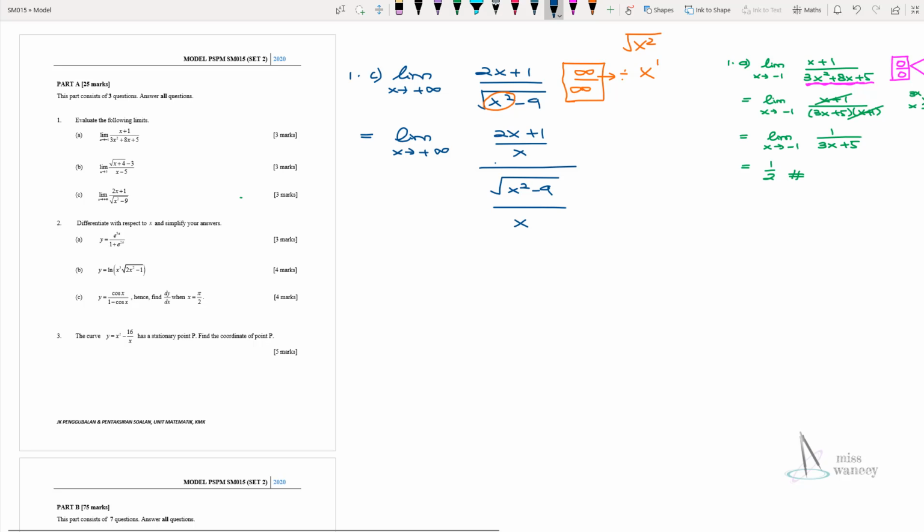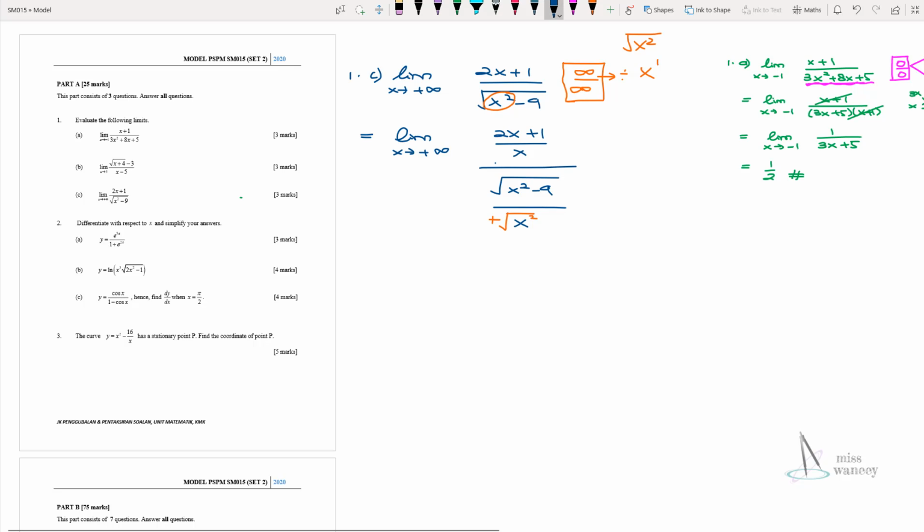Okay, so basically in my numerator, that is fine because I have them in the same form, so I can divide them quite easily. But in my denominator, I don't have them in the same form, because on top there is a root and at the bottom there is no root. So I'm going to modify them a little bit. I'm going to square as well as square root them. Since x approaches positive infinity, this is positive as well. If we were going to negative infinity, I would need to put a negative.